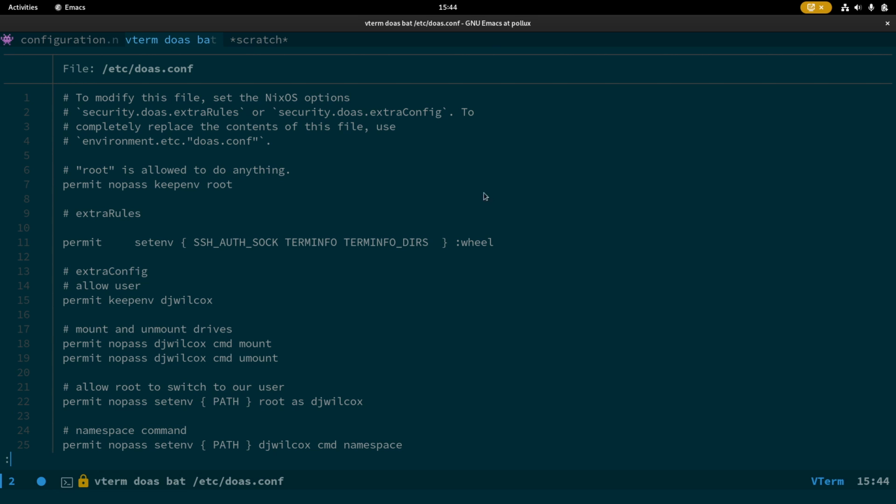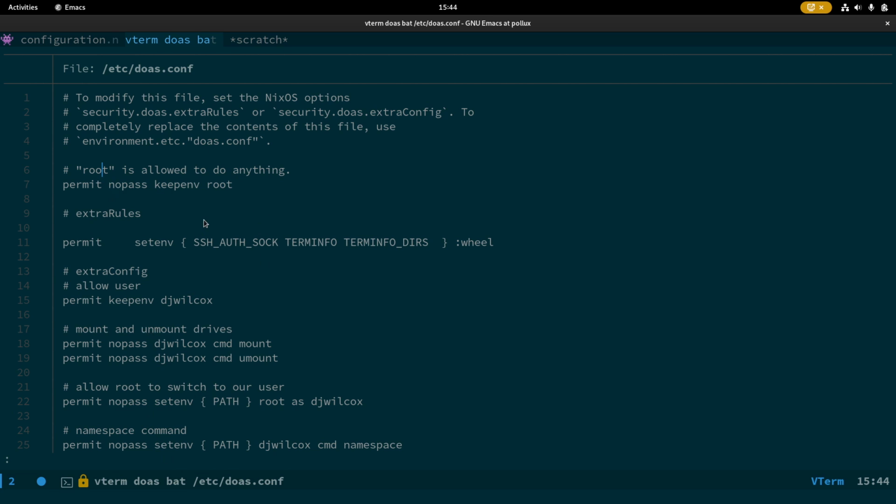Okay, so by default, Nix comes with these two rules automatically in DOAS down here. And what we're doing is we're appending our rules after those. Rules after these will take precedence, so we can just leave those in there and overwrite them.